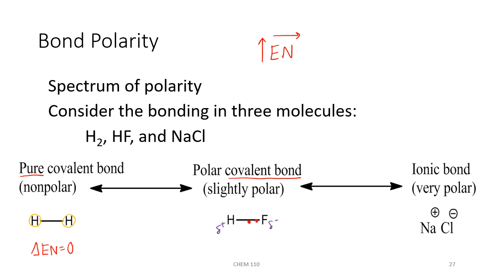In an ionic bond, this is the most polar type of bond we can have. Ionic bonds don't have partial charges, but they have full charges. Recall that ionic bonds are made up of a metal cation and a nonmetal anion. The metal cation is formed when a metal gives up one or more of its valence electrons, and a nonmetal anion is formed when a nonmetal gains one or more valence electrons to complete its octet. The charges are full charges, so we don't use that lowercase delta anymore. Sodium has a full +1 charge, and chlorine has a full -1 charge. This is why ionic bonds are the most polar, since they have these full charges. We can also recognize an ionic bond due to having a metal on the left-hand side of the periodic table with a nonmetal on the right-hand side of the periodic table.